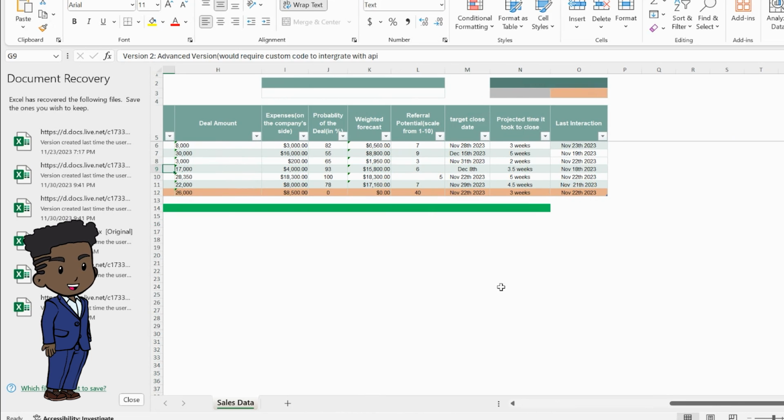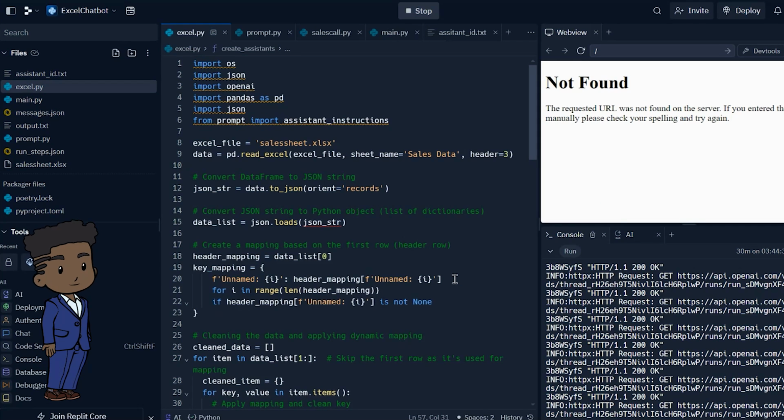Now, if we take a look at our code, we have some extra code there. Assistants does allow you to read Excel files, just like how it can read and take in sales.pdf files, but instead I'm going to use code to turn the Excel sheet into a more readable format for the assistant.